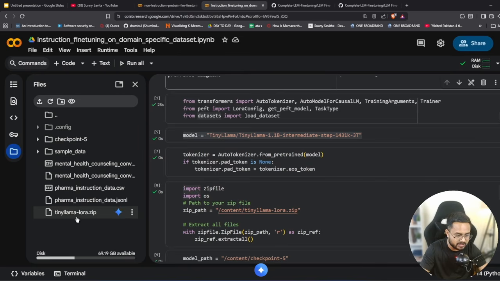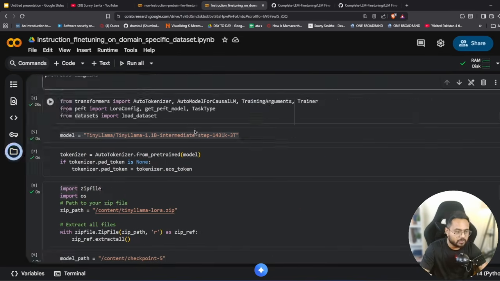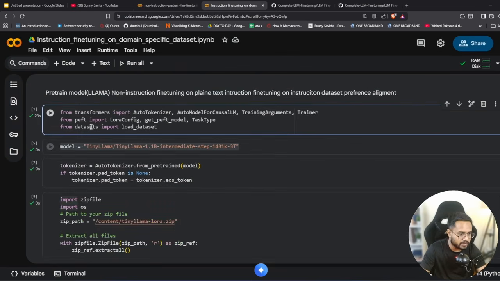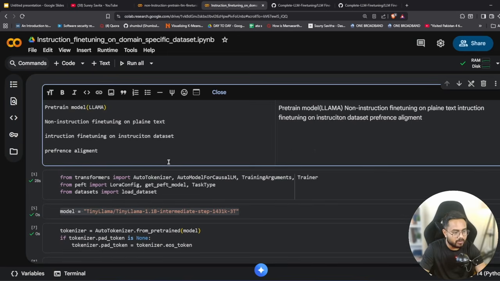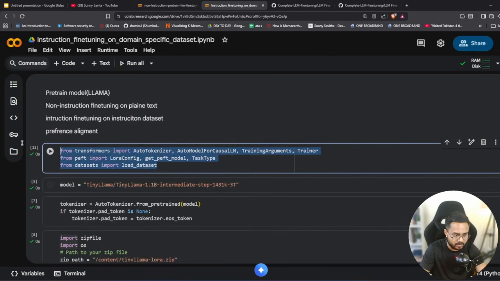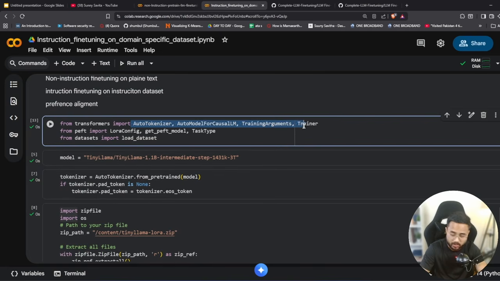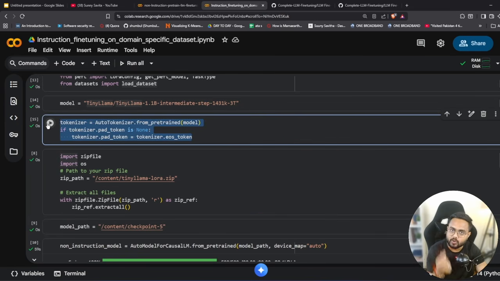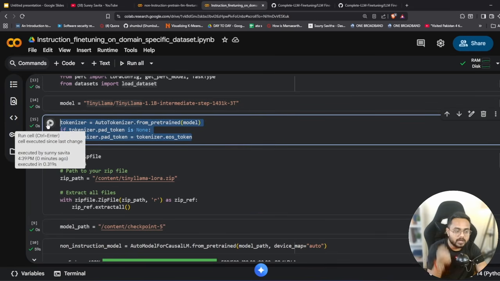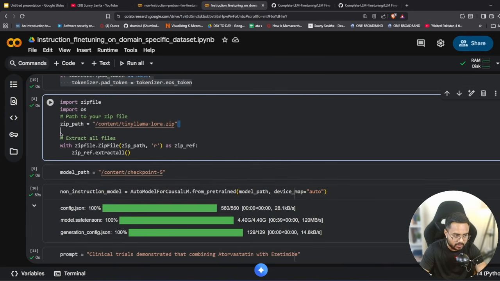basically unzip this tiny LoRA zip file, and then I will load my previously trained model. So first of all, let me load the tokenizer. I'm going to execute this one. This is perfect. I think you are able to understand it clearly. Now let me run this. Okay, let me import all the necessary libraries. I think you are already familiar with all these libraries. Now what I'm doing, guys, I'm going to load the tokenizer. The tokenizer is very much required to get the tokens and the token IDs with respect to the data. Now here I'm going to unzip the model.